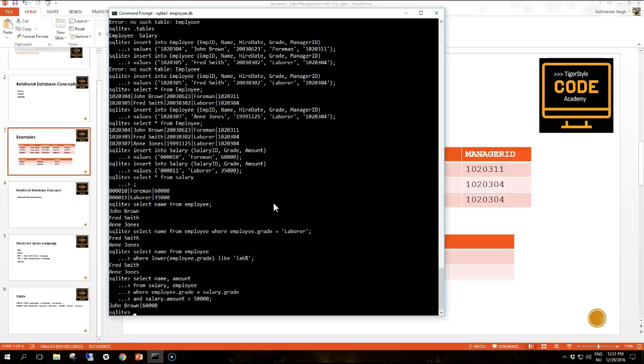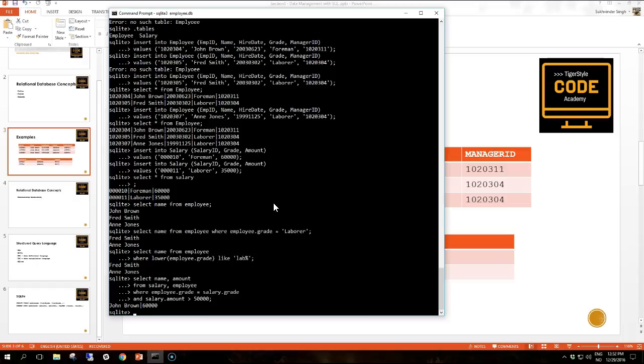A couple other features of this query are worth noting. Because the fields that you are selecting exist in two separate tables, you have to specify both of the tables from which the result comes. The order of the field names is the order in which you get the data back, but the order of the tables doesn't matter so long as the specified fields appear in those tables. We specify two unique field names so SQLite can figure out which table to take them from.